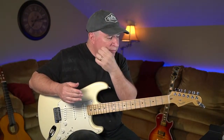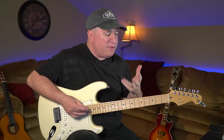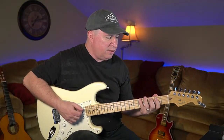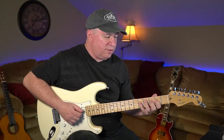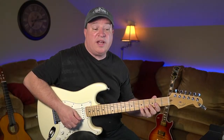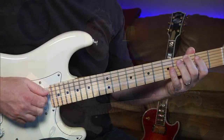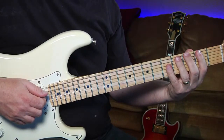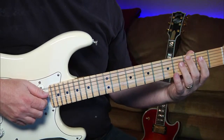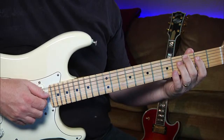So let's say we're doing a pentatonic scale, a regular old pentatonic, maybe an E minor pentatonic scale. Okay, so let me show you that pentatonic scale here first. So we're going to start on a G. We're going to go down here to the second position. We're on the 6th string, so we're going to put our second finger on the 3rd fret at the 6th string. Okay, so make sure we're going to start on this G.